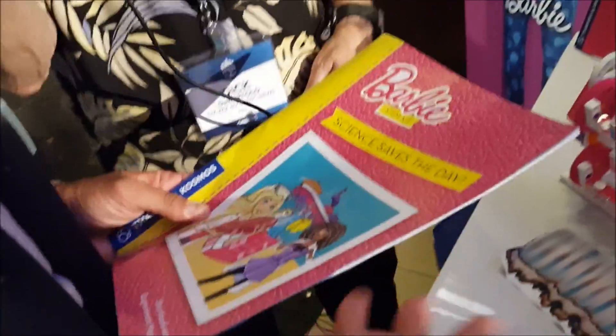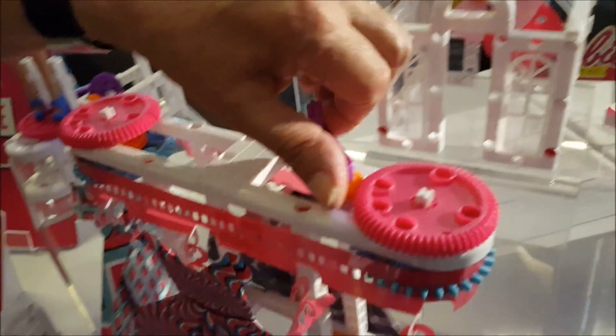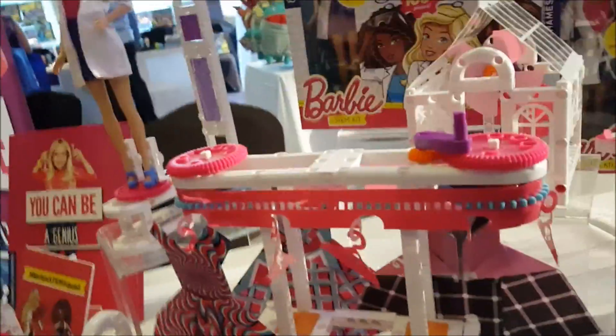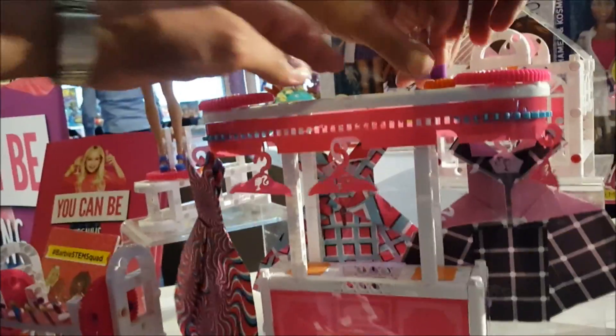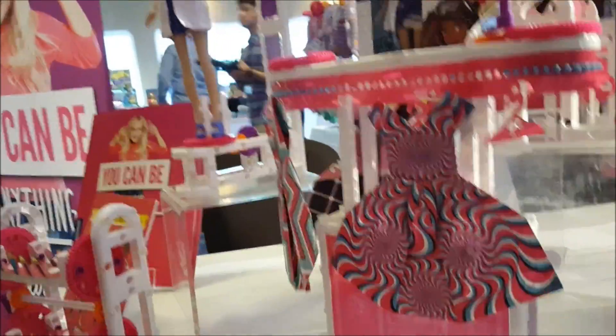Show us all these models on the table and tell us what a couple of them are. Sure. It's a story-based kit. We sat down and said, what do girls want to do with the Dreamhouse? Fashion play is very common. So we said, how can we make fashion play more fun and more engineering? Let's build an automated spinning closet rack. It connects to the Dreamhouse motor, so you can run it manually or with the motor. Turning the handle teaches about gears and gear ratios, and you can change the gear ratio to make it spin faster or slower.